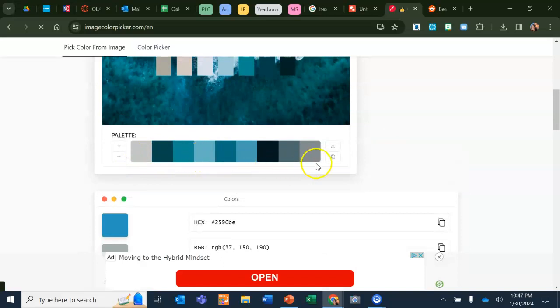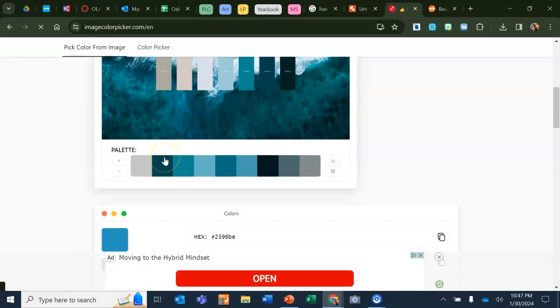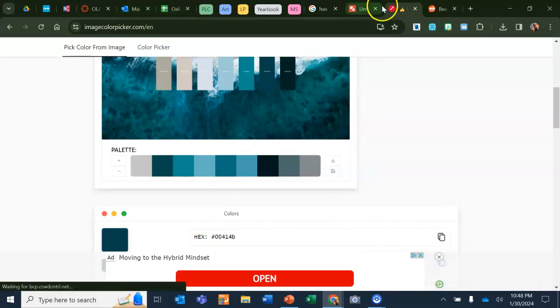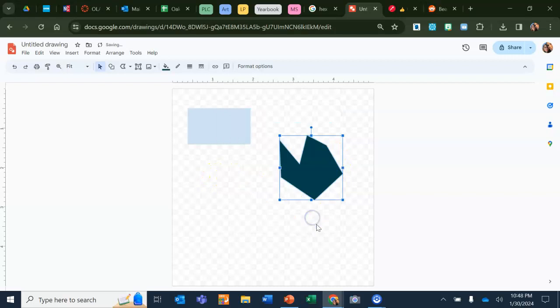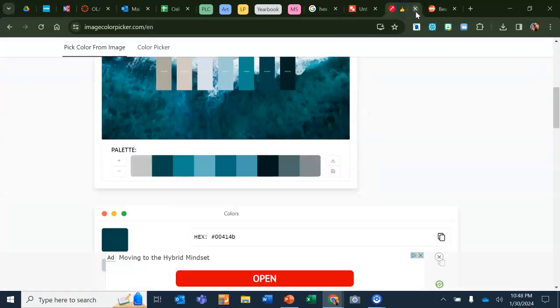It will show you the basic palette here, but if there's a specific color that's not popping up here that you want, all you have to do is click on it. And this changed and gave you a hex code. Click on this, and then you go back to this. Click in here. Control V. You'll know it worked if this changes colors. So I have that.